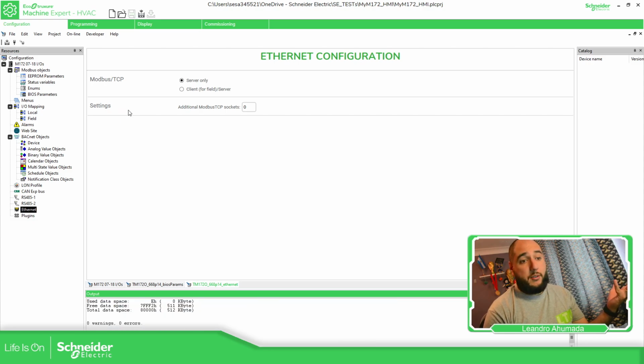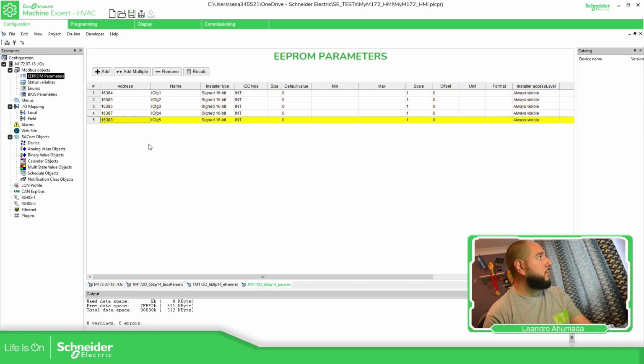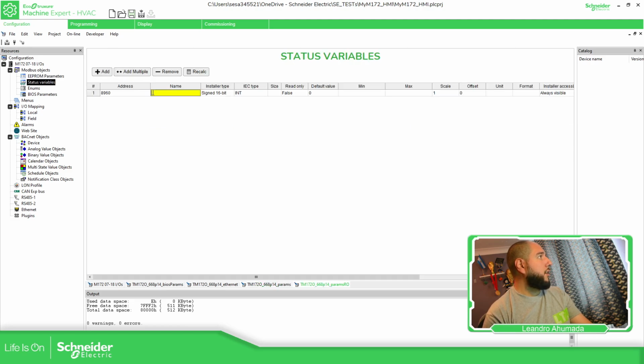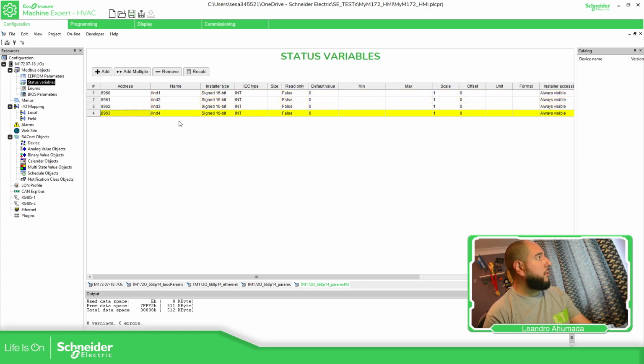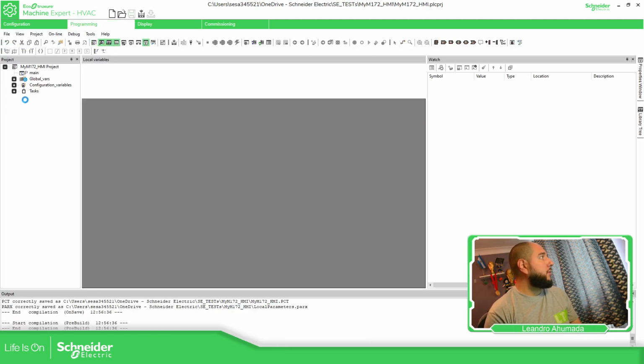Now what we need to do is to create variables in order to be shared on the controller and then the HMI. So I'm going to create EEPROM variables. I'm going to create ICFG for configuration 1, integer 222, and then I'm going to create another one for indication 1, then just Ctrl+C, Ctrl+V. So we have some variables over here. What we can do probably is to play a little bit around and see what happened.